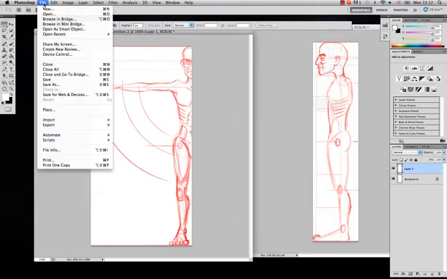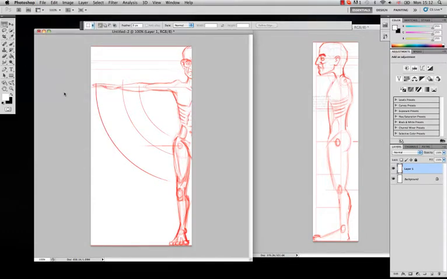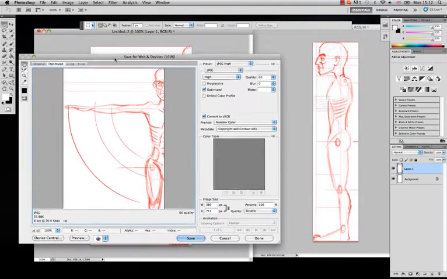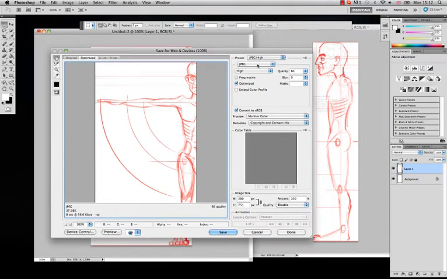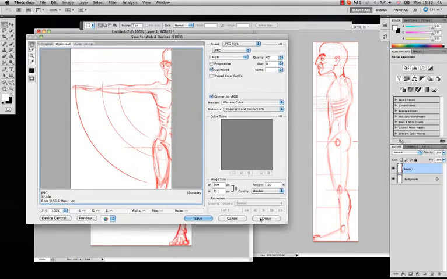I'm going to save this one as a front, so I'll save for web and devices. Currently this is in pictures, my pictures. I'm going to save it as a JPEG, quality as 60%. Click on save.